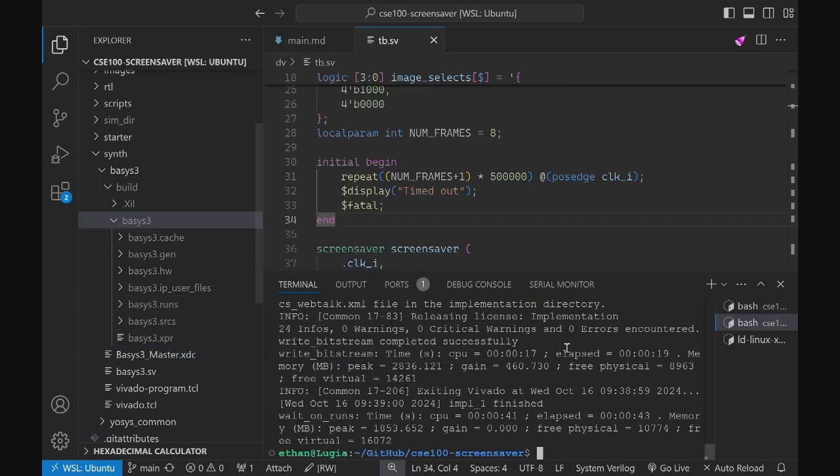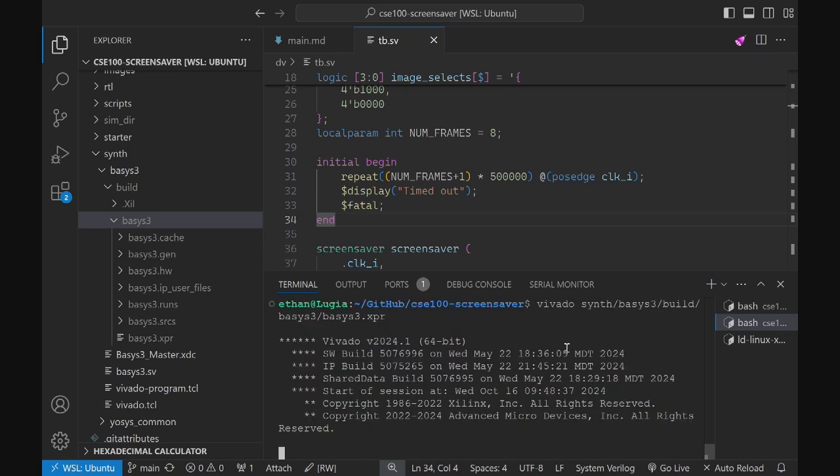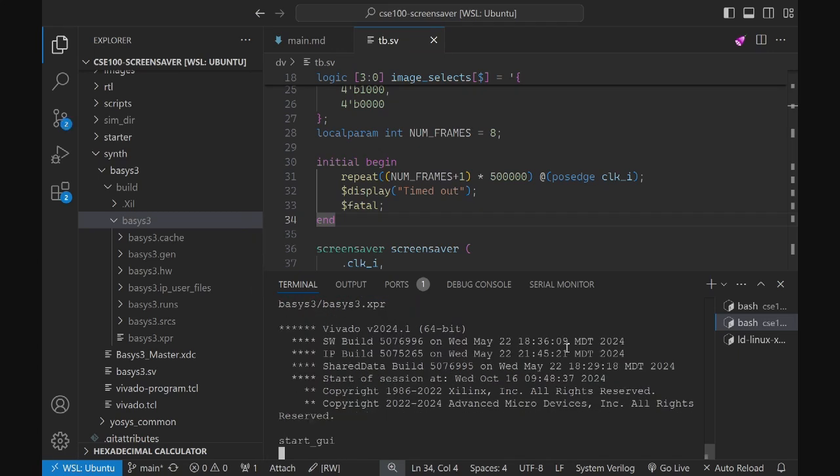I'm gonna copy relative path. I'll type in Vivado and open this. It'll take a second. While that's happening, I'm gonna pull up the next thing I want to talk about. Okay, it is opening.